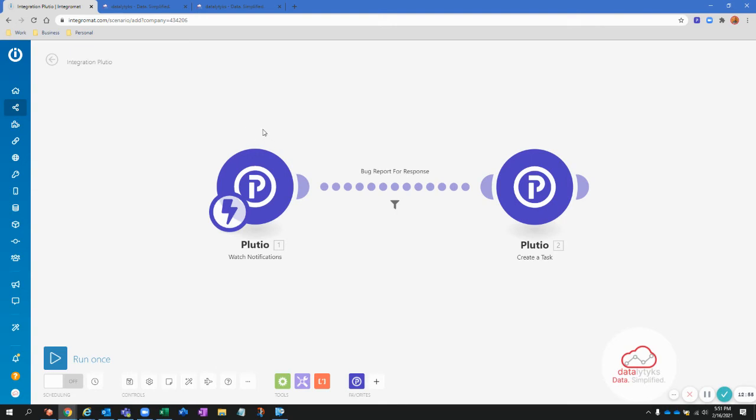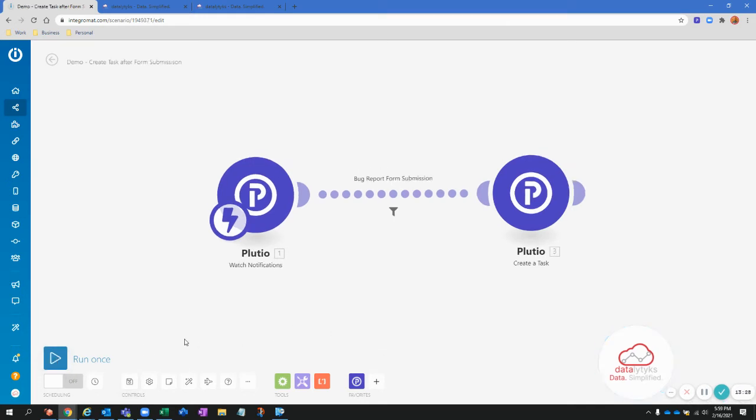Another tidbit for Integromat is you need to save occasionally. So we're going to save it down here. Under the controls section, there's a floppy disk icon. Save that. Scenario was saved. Okay, now to do this, we need to hit the run once button. So it'll run it, and if there's any form information sitting on the webhook, it's going to process that.